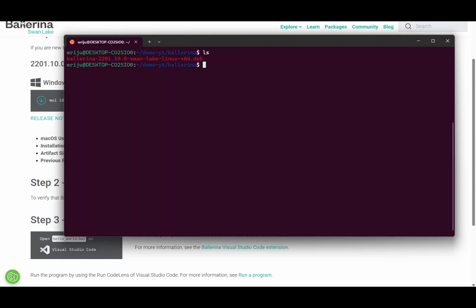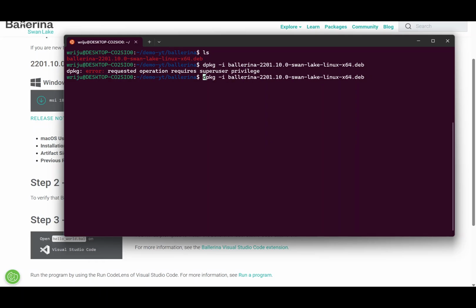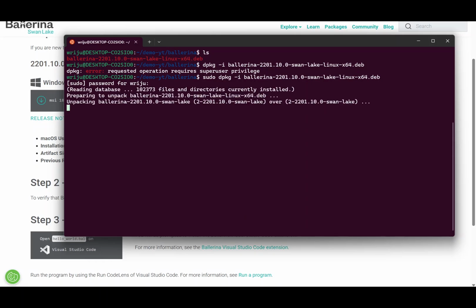So it is there. I use dpkg -i for installation and then the file name. It's going to require me to have superuser, so I use sudo and then enter my password, and it's going to go ahead and install the Ballerina runtime on my local machine, version 10.0.